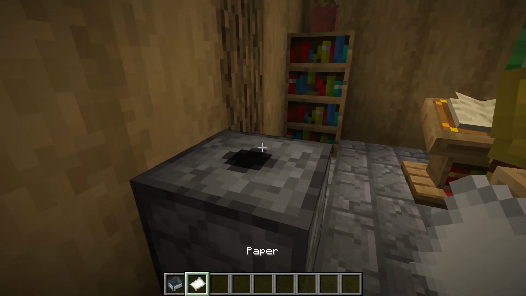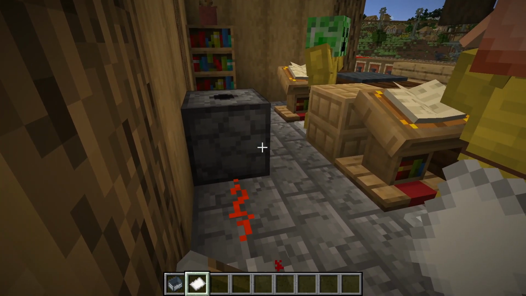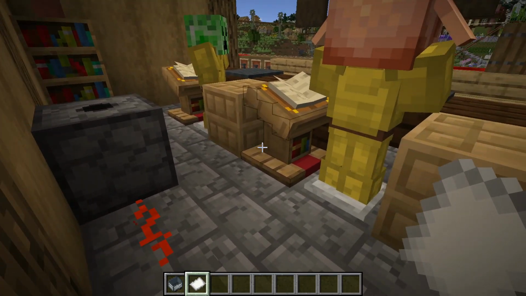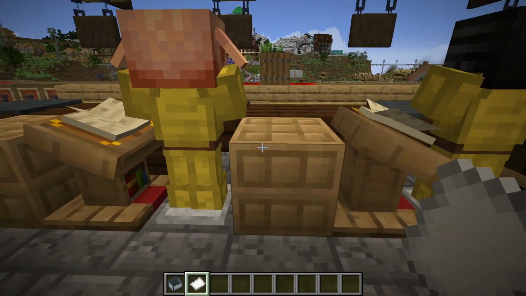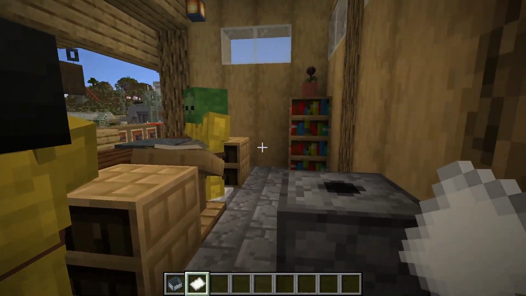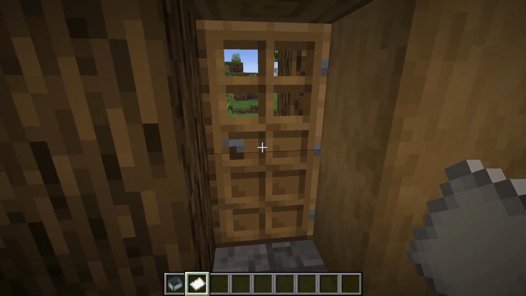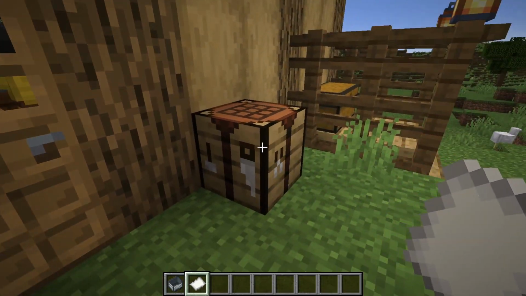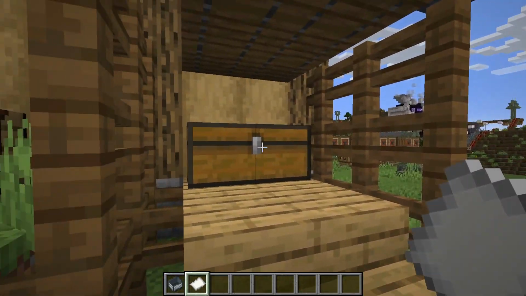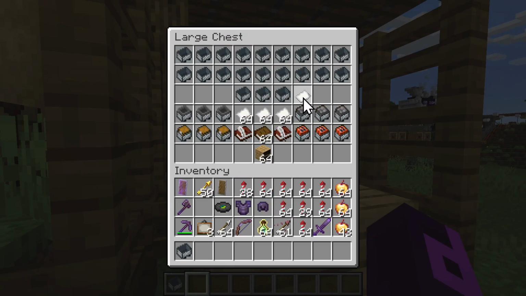Boom, ticket. Now I could have signed or wrote on these and stuck them in there, or did a book and quill, but these are just blank pieces of paper. There's nothing on them. But they're pretty professional here. And we're in the dead area, so dead bushes. And then we come out here, and there's not much out here, but there is a crafting table, and then a little shed here that has more minecarts and more tickets. So I'm just going to put the ticket back in there.